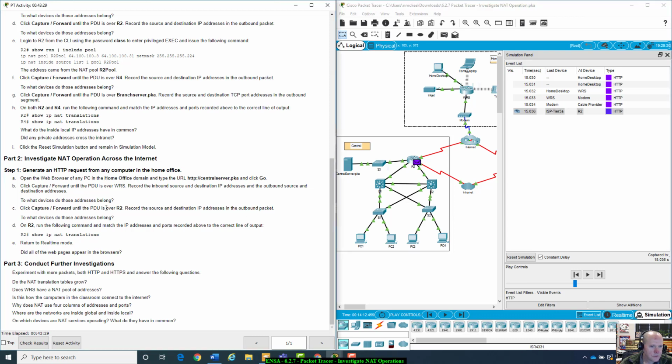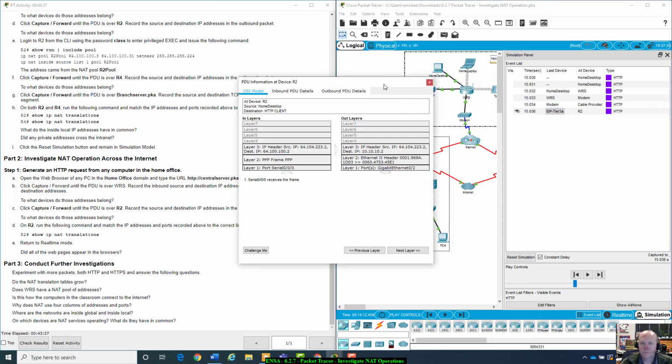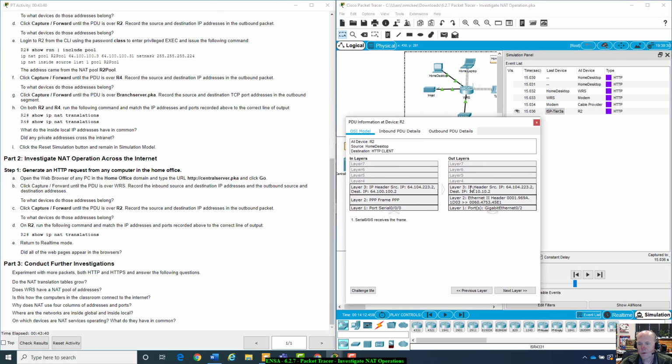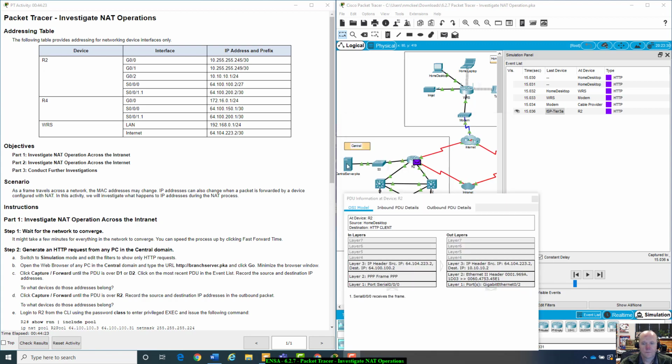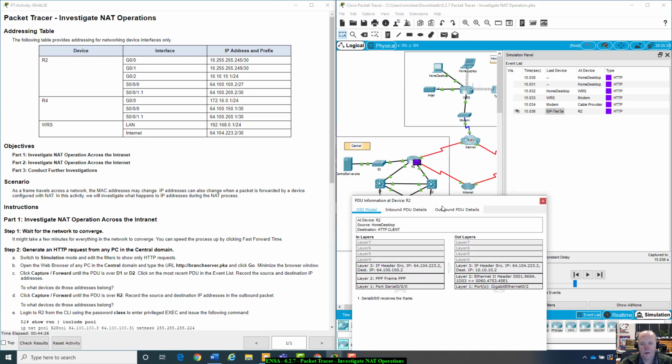All right, so source and destination of the outbound. 223.2 is the internet. 64.104.223.2 and destination 10.10.10.2 is going to be, well, here, I'll show you if I can mouse over it.